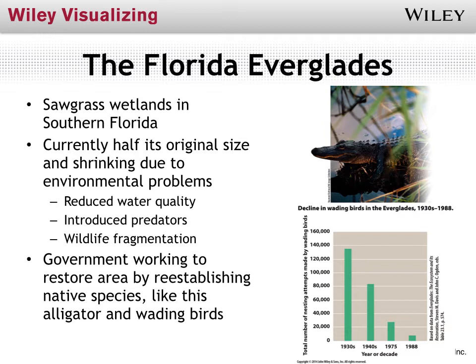And again, you can see from the 30s to the 80s a tremendous decline in nesting attempts, which means obviously that if they aren't successful at nesting, they're not going to be able to sustain their population. So there are a lot of endangered ecosystems in the United States, but certainly the Florida Everglades is receiving more than its fair share of problems that we're trying to deal with.